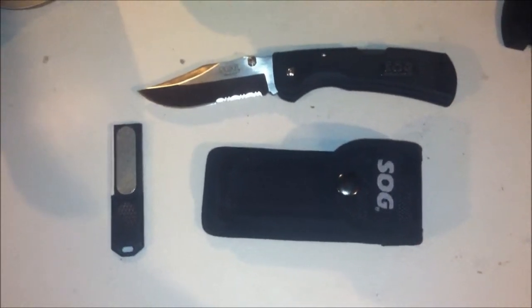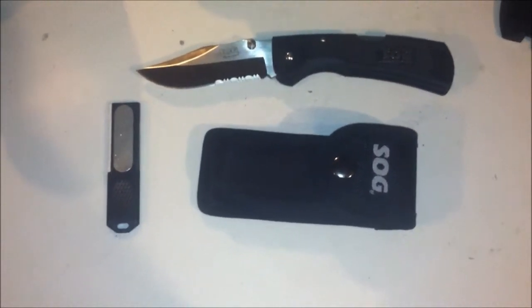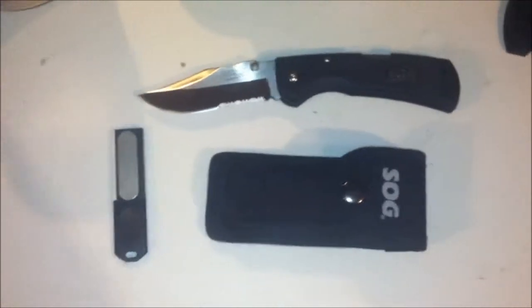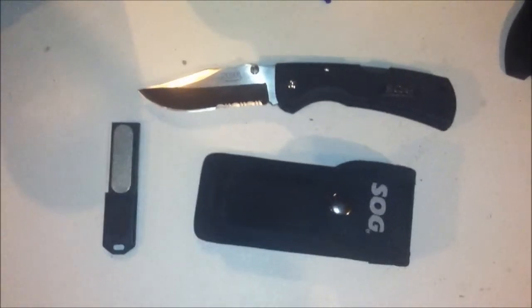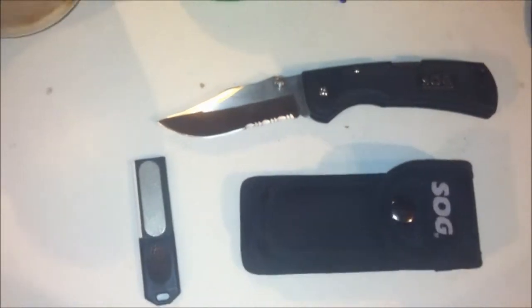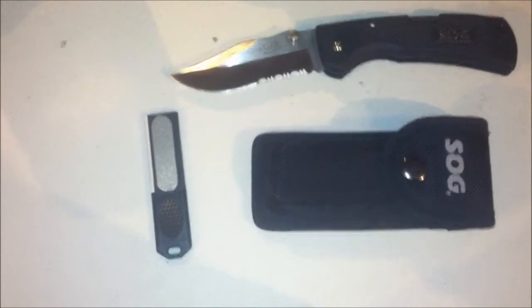I have this knife here only because I was going around Walmart looking for a tarp and possibly even a hammock for my bug-out bag. I'm kind of re-slimming it down. I used to carry a tent and a sleeping bag, and now that I look at it, it's kind of ridiculous. So I figured I'd go for a tarp and a hammock and see how that takes me, but I couldn't find a tarp or a hammock.